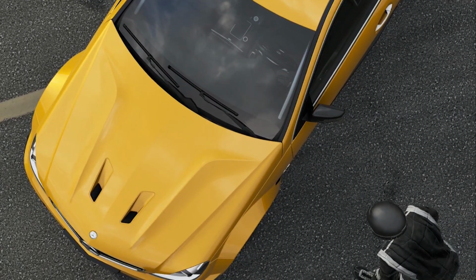Look at the slide! Look at the slide! Straight off the track. And again, it's a crazy car, but I love it. Just the sideways action you can get. I'm playing on a controller as well, so drifting's a little bit harder. Look at that! Just a tab of throttle when it goes.